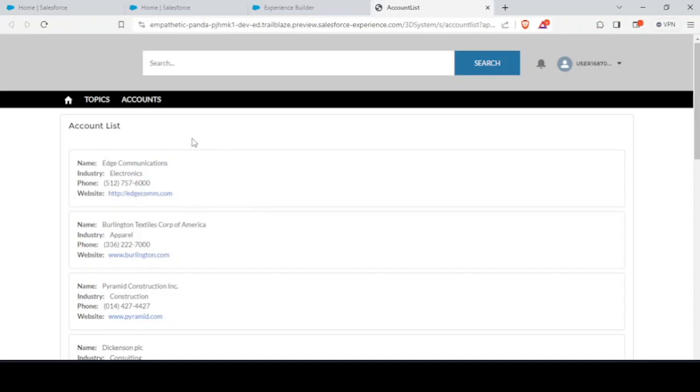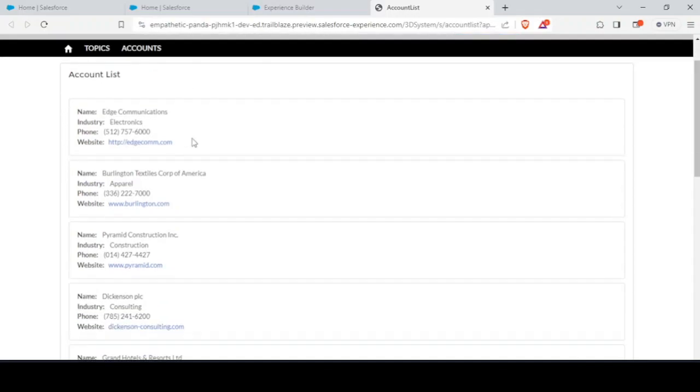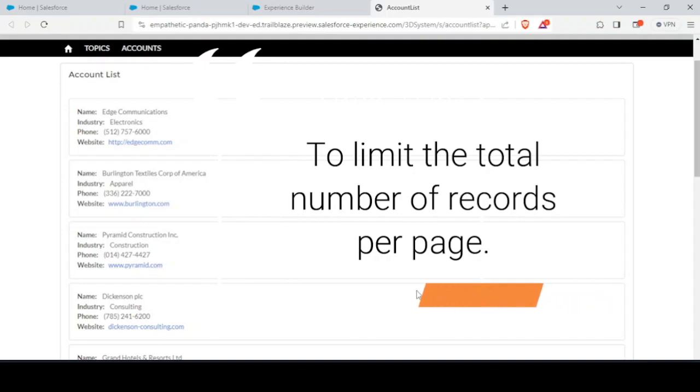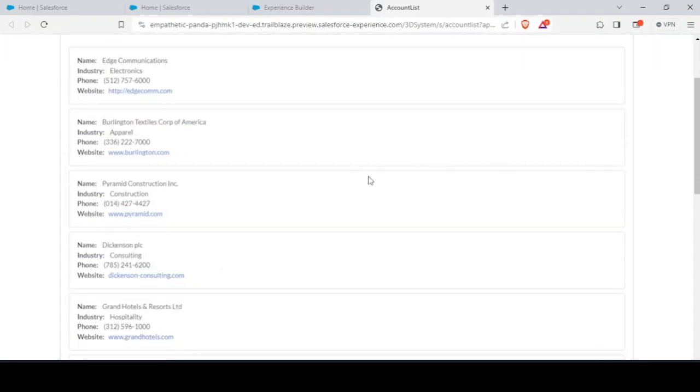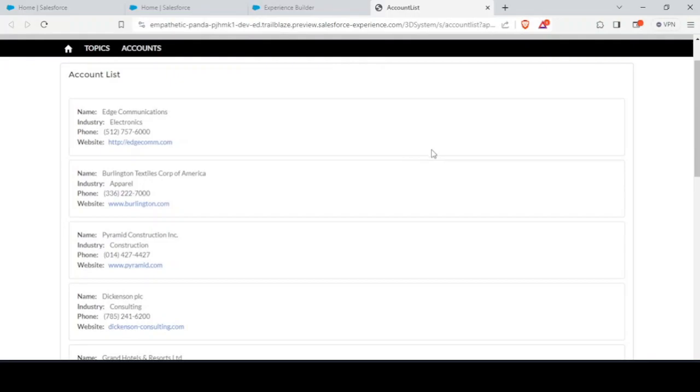So basically what we want is that on a particular page there should be a certain number of records, and there should be page numbering as well, so that we can select that page and get the data. The main purpose of server side pagination is that on a particular page it would only get that number of records. Let's say on a particular page I want only 5 records, so my 5 records would be displayed here, and if I want the next 5 records, I would again call my Apex and get my data.